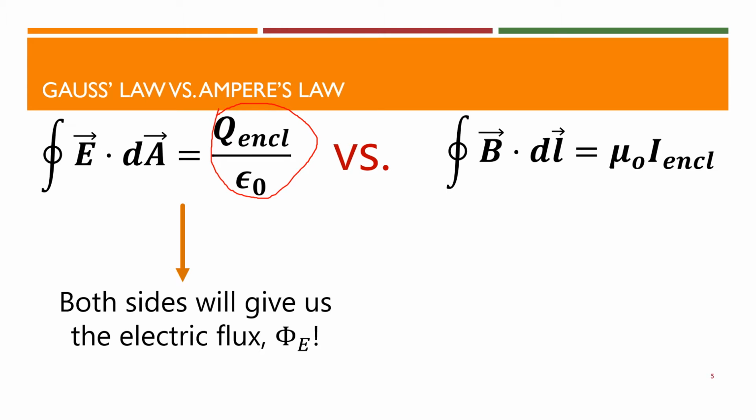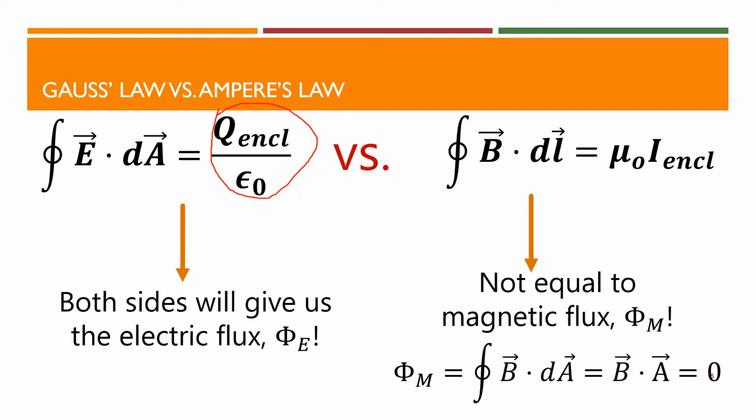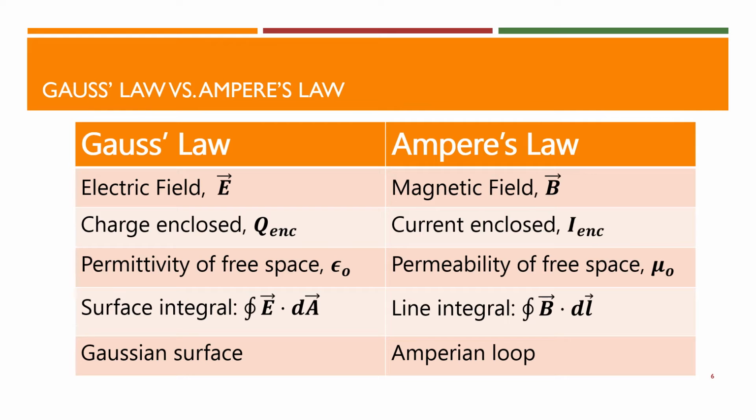Okay. However, Ampere's law does not contain any information about the magnetic flux. The magnetic flux is given by this equation here, which is always zero. So we do not have a special term for the left-hand side of Ampere's law. We'll just call this one the line integral or the closed path integral, which is proportional to the enclosed current given by this quantity here, I enclosed. Okay, so we make the following comparisons. You may stare at them. Comparisons between Gauss's and Ampere's law.